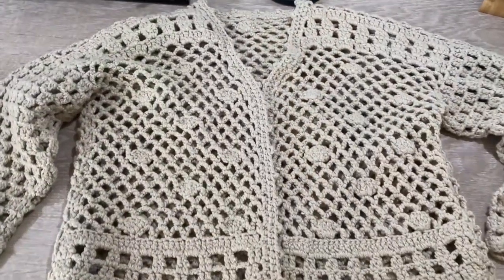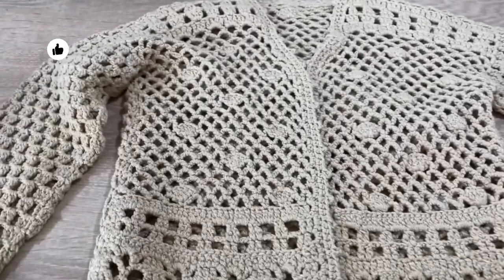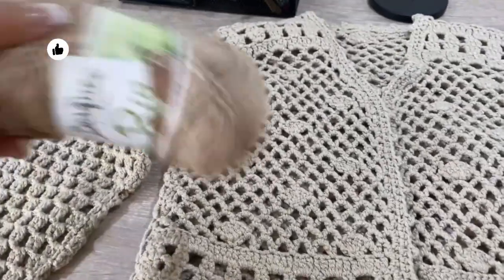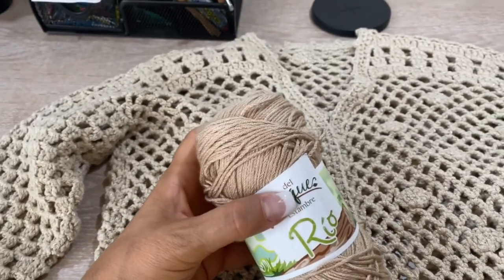Well, look how beautiful. I love the combination of stitches that my mom made. So I will show you, don't worry. We will start to make this coat. We will start making the back first.